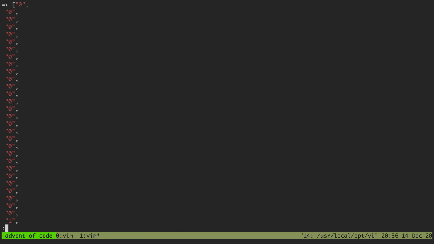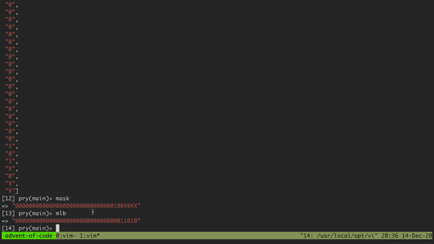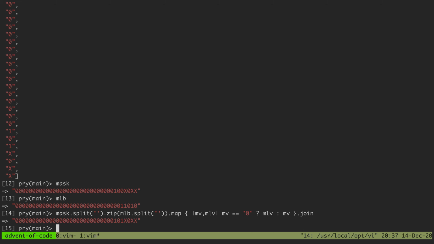Okay, so we get a string of zeros, 1s, and then x's. And so given our mask and given our MLB, does that look right? Yeah, we have 1, 0, 1, 1, 0, 1. Then we have x, 0, xx. Okay. So I like this equation for producing this thing, and we can join that all together, which gets our 1s and our x's in. And I think we can go from there.